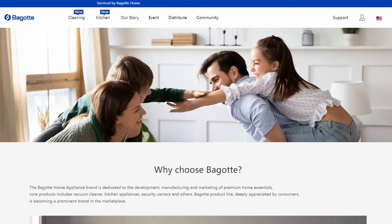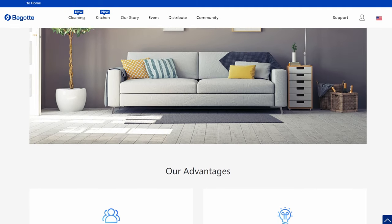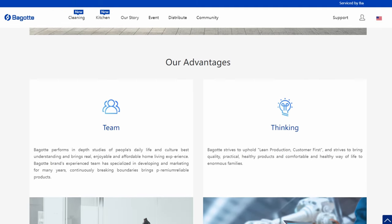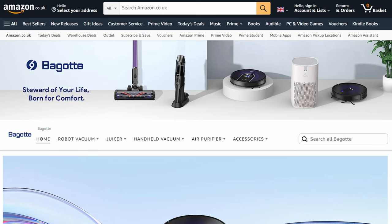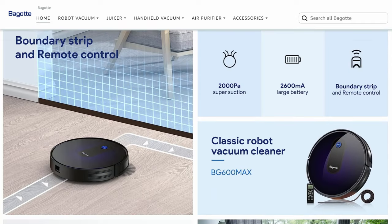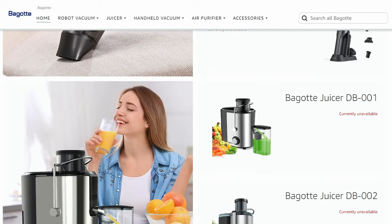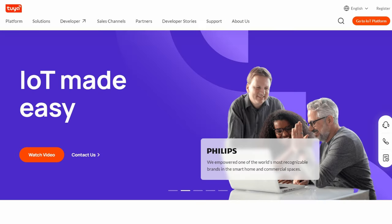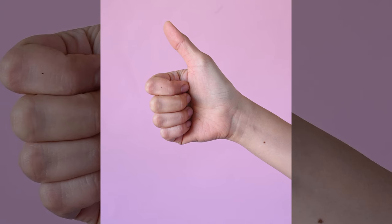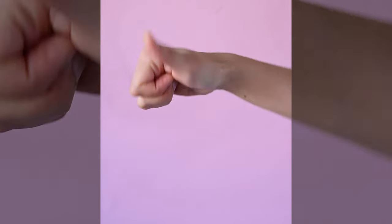And I know what you're probably thinking — who the heck are Bagut? I've never heard of them. Well the reason you haven't heard of them is because they're such a small company, and one of the things they do to keep their smaller products cheaper is they make use of cloud providers and cloud services like Tuya and embed those into their products. So the majority of Bagut's products are all cloud-based, so if a cloud-based budget robot isn't something you're interested in, then you're not going to be interested in this robot.